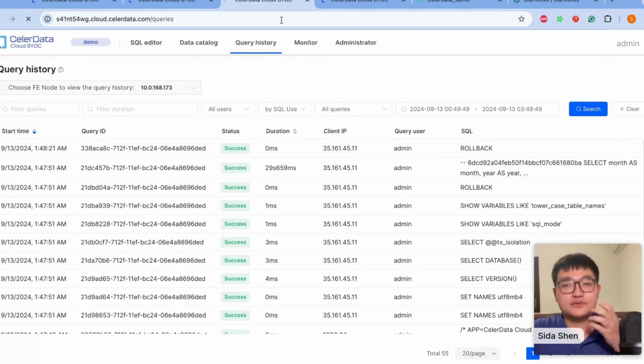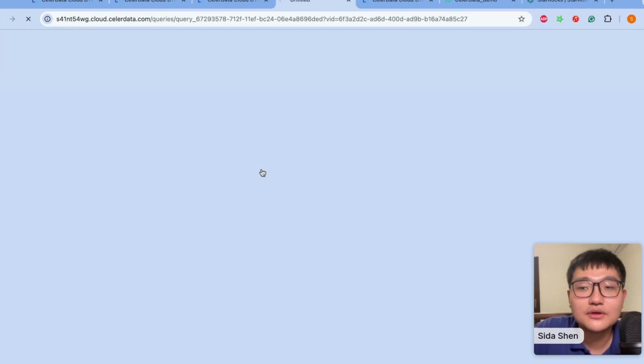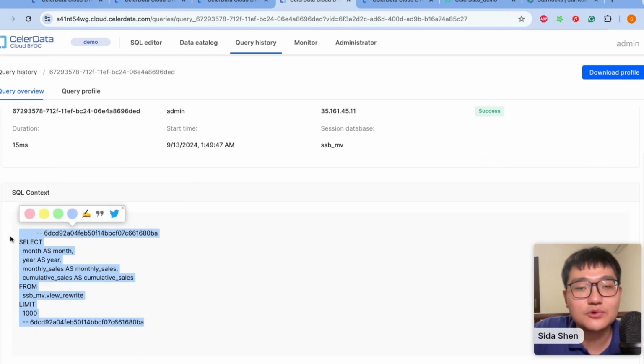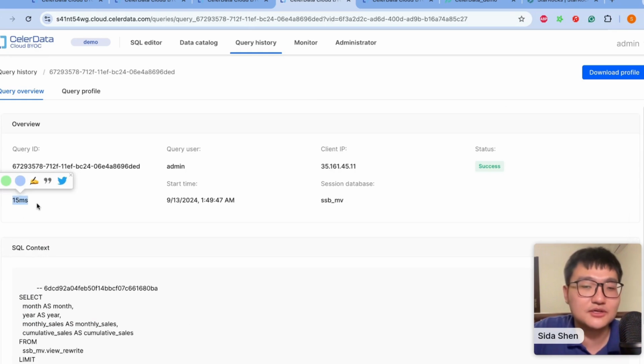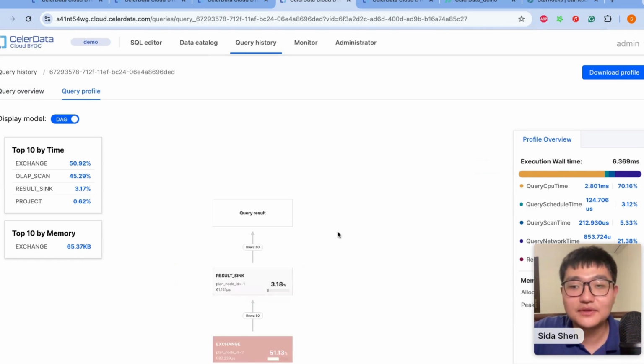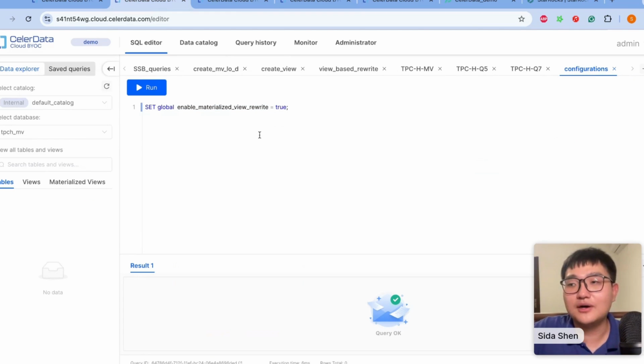Oh, this is going to take some time to refresh. Okay, I think it's this one. Okay, nice. Yeah, exact same query, 15 milliseconds, because this basically has nothing left. The whole thing is rewritten. So take a look at the query profile, just scan, and it's done. And then result, right? So this is how you can accelerate your Apache Superset dashboards without actually bugging your user at all.